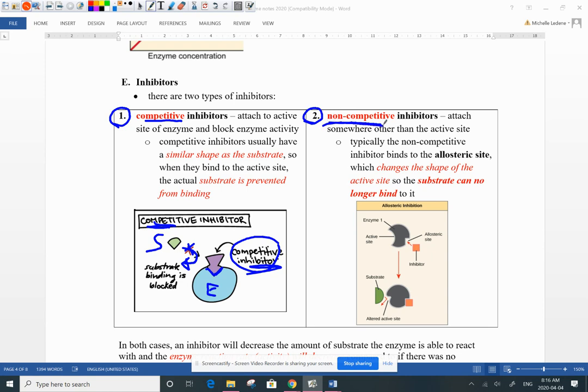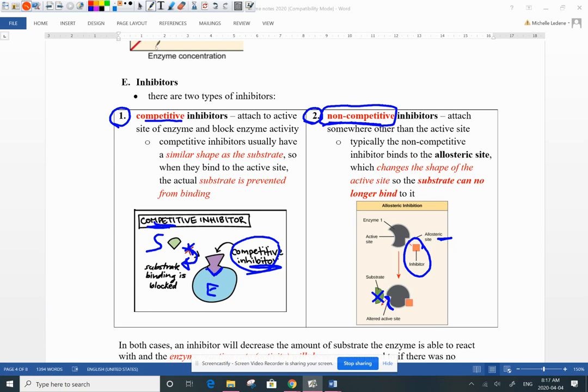So what is a non-competitive inhibitor? Well, a little bit different. It is not competing for the active site. The non-competitive inhibitor typically binds to a site other than the active site, which is often like on the backside of the enzyme, and it's called the allosteric site. So what happens is once the inhibitor is bound, you see that there is a shape change here, a conformational change. And now the active site can no longer fit the substrate. So again, substrate tries to bind, can't fit anymore. Uh-oh, denied, can't get in there, right? And so no enzyme reaction.